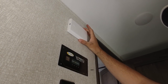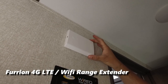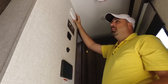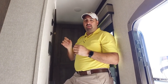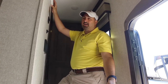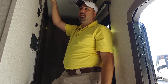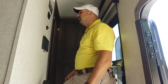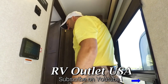This is the new Furion 4G LTE slash Wi-Fi system — this is an add-on new for this year. It allows you to boost the Wi-Fi signal at a campground, and you can also put a SIM card in it for a Wi-Fi hotspot or to control your unit remotely. The cool part is you can log into this and then into your In-Command and turn your air conditioner on remotely from a different location — that's phenomenal.